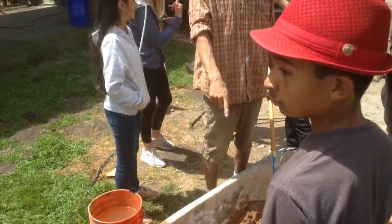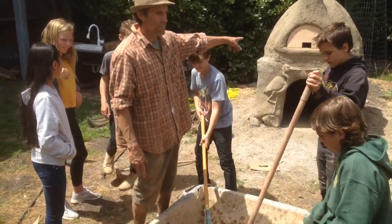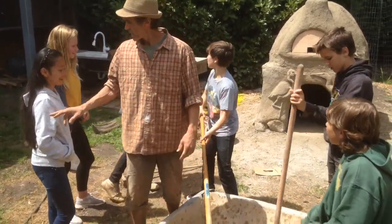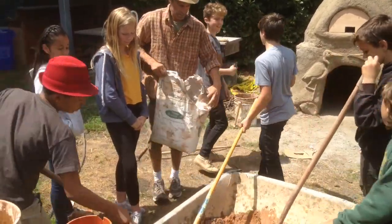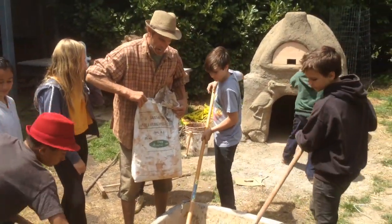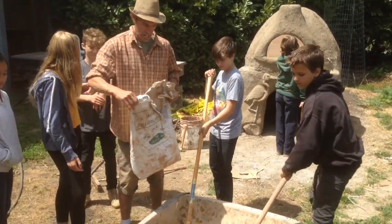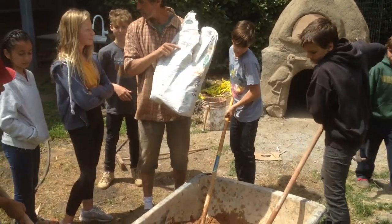So you guys all know what this is. This is the plaster, right? So we're going to be plastering the base of the oven today. This is the plaster that we're using. It's the hydraulic lime, pure natural hydraulic lime. On the back here, you can see it says, used since 30 BC.